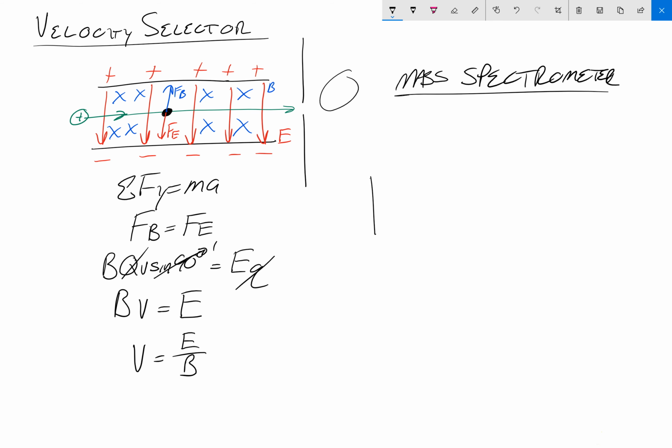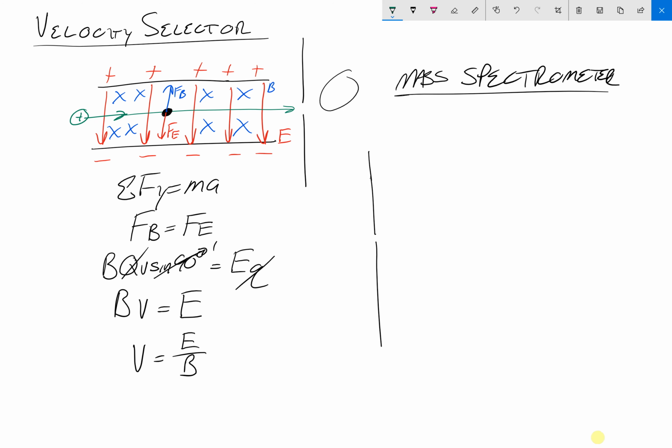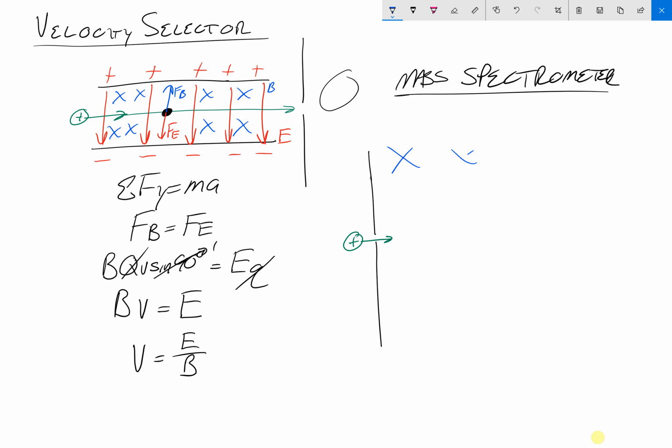So in this little opening, the particle enters, and again, that was a positively charged particle. The positive charged particle enters here, and what happens is the electric field is removed, and all that's remaining is the magnetic field. So we keep the magnetic field as is. We're not going to change the magnetic field. I mean, we could, but we'll just keep it the same for argument's sake.